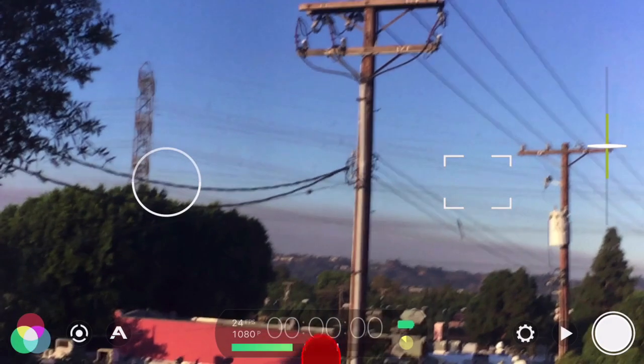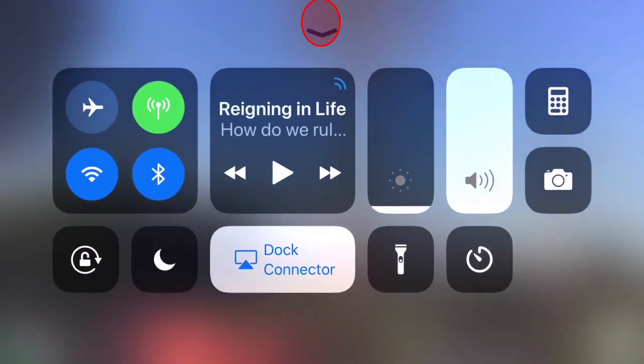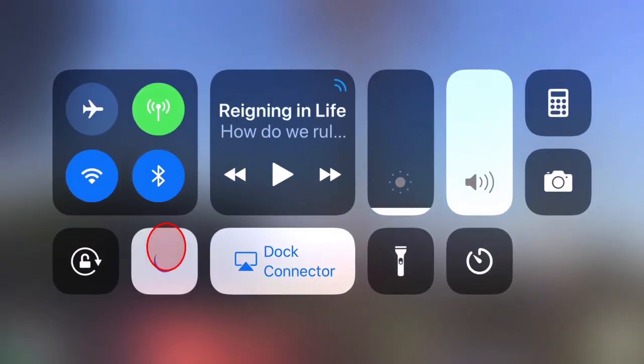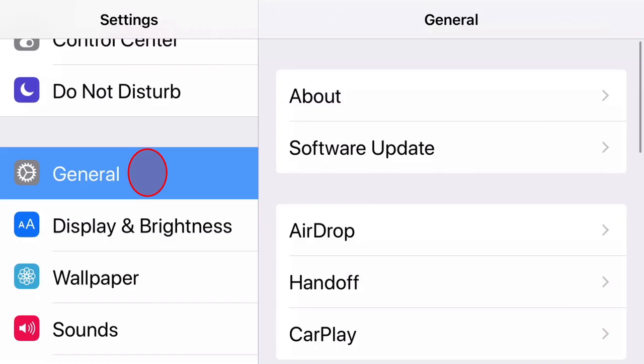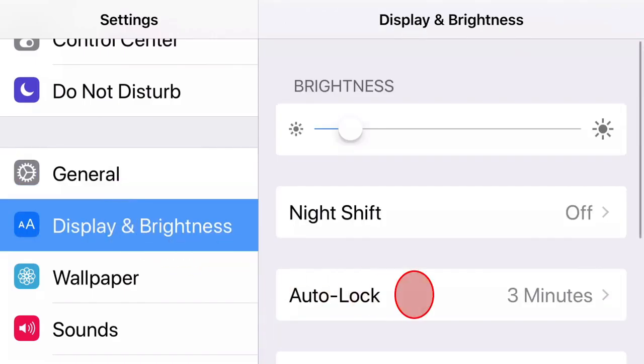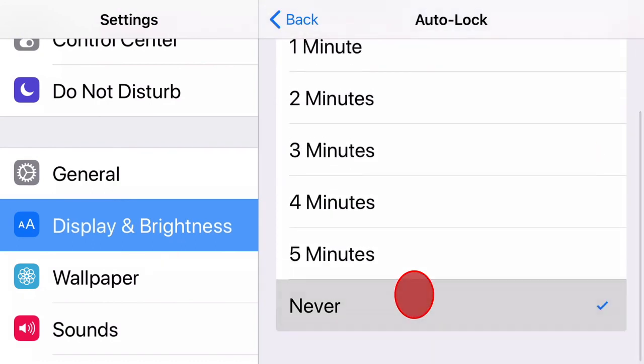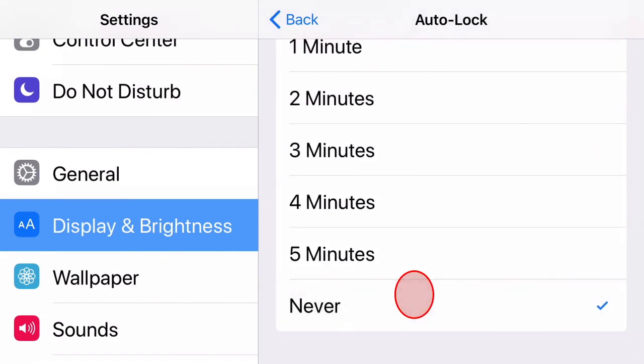Number 6. Go stealth. Set your phone to Do Not Disturb and airplane mode to prevent a text or notification from ruining the perfect shot. You may also need to disable auto lock to stop your phone from shutting you out when you've established your framing but are waiting on actors to take their positions.